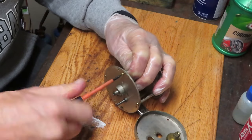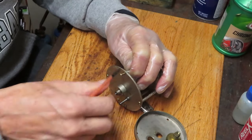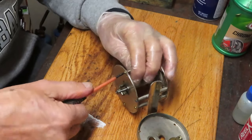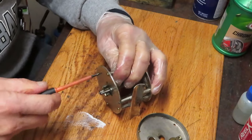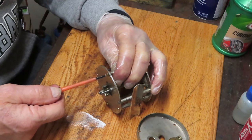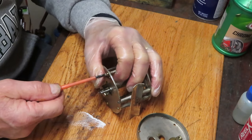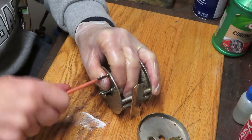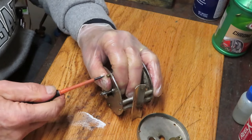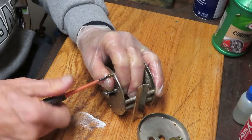Maybe what we can do is just wet some of those screws with some penetrating oil and let that work in. You can imagine these screws have not been removed in a very long time, and that's going to cause this to be a little tight. When I get asked how much should you clean off - should you repaint, should you try to restore the reel - a reel like this is probably too far beyond restoration with all the plating loss.